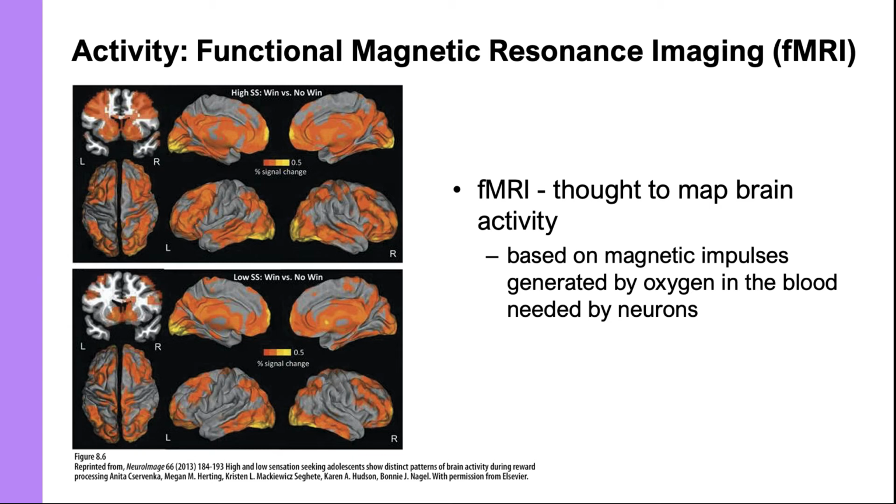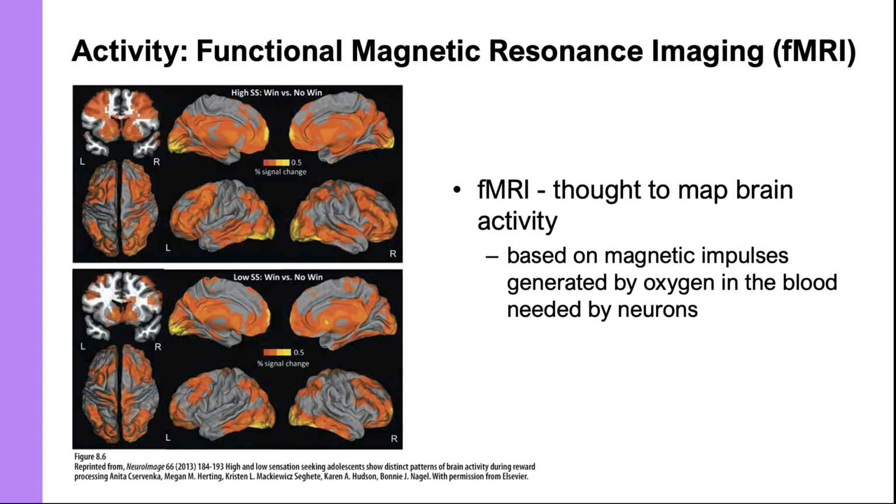And because we know that neurons require oxygen and sugar to function, what fMRI will tell us is the parts of the brain that are using the most oxygen. We can infer then that those are the parts of the brain that are active. Say you present a stimulus to a person and you identify that the frontal lobe is more active because there's more oxygen in that part of the brain, we can assume that that stimulus, whatever it was, activated neurons in the frontal lobe.